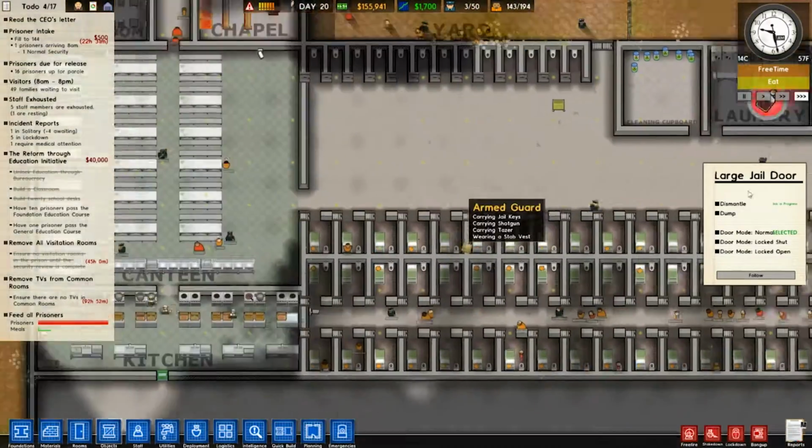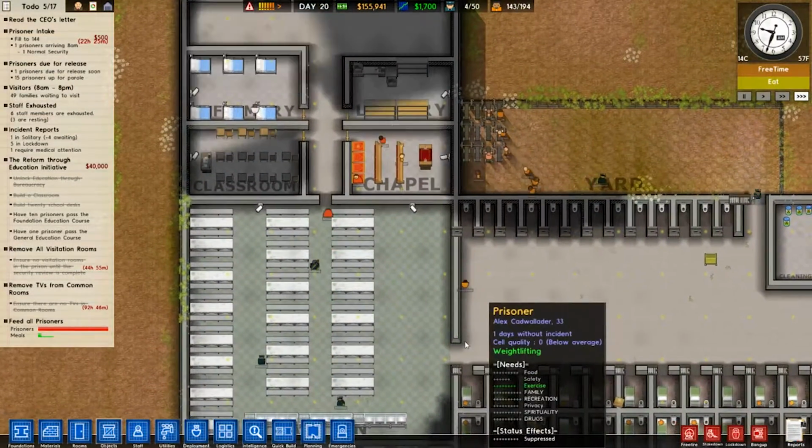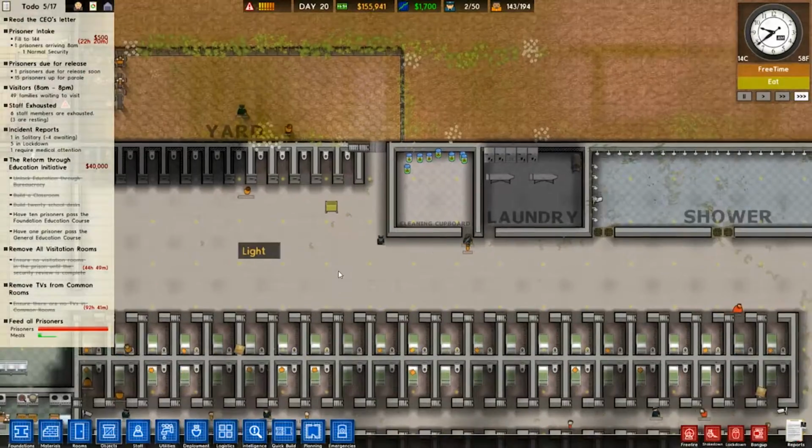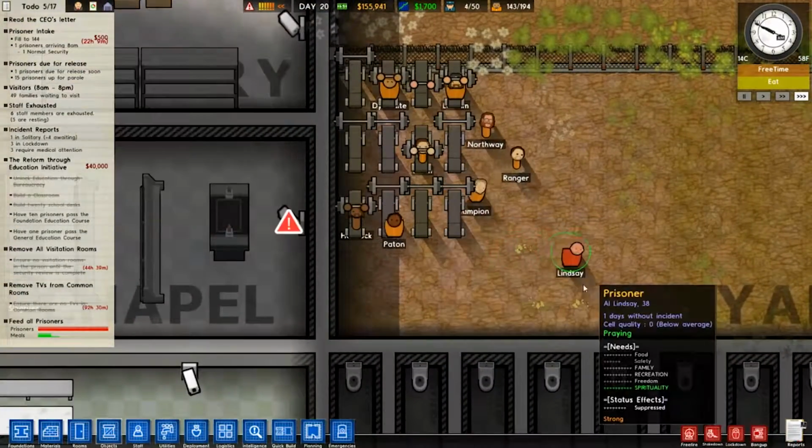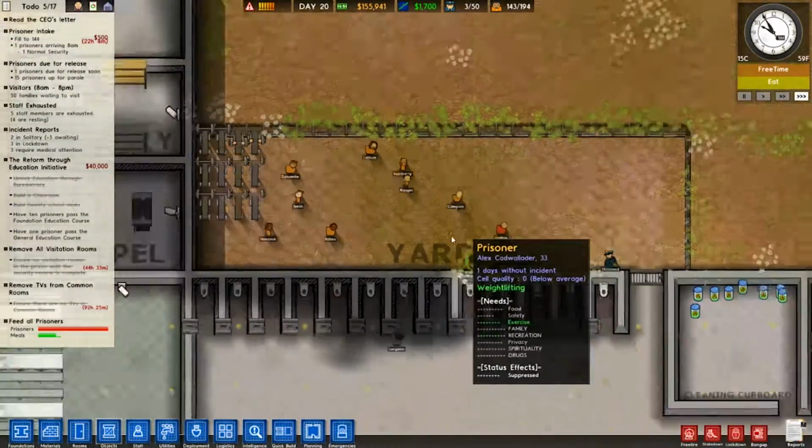Sure, fine. Dismantle. Dismantle. Dismantle this cell door too. I think that's the only common area that I have right now. Yeah, I don't have a common area for these guys yet. They are lifting weights though. Get you some.